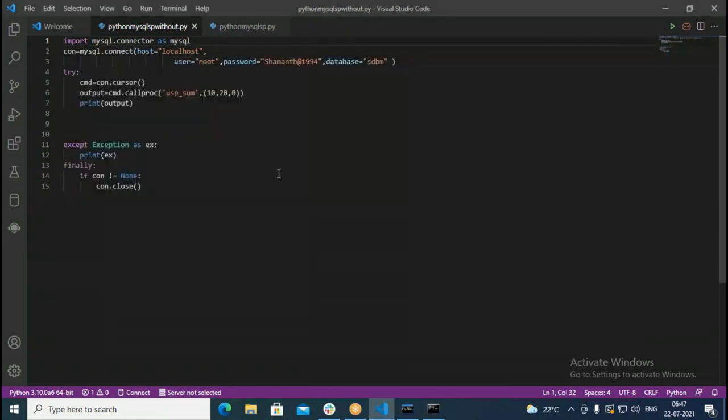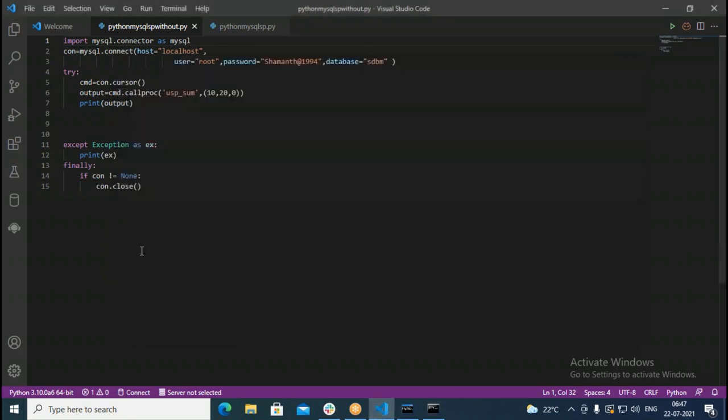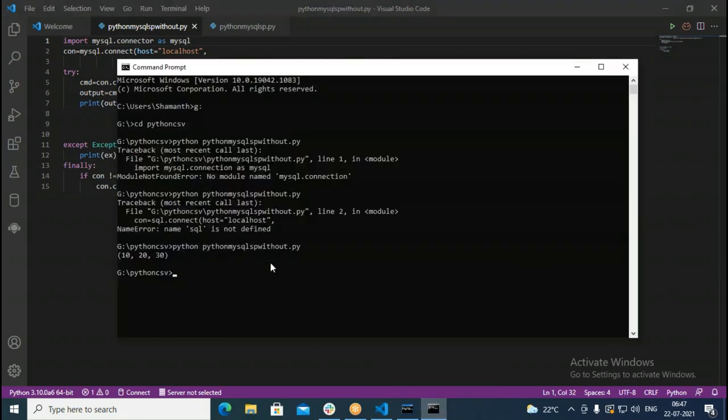If you look at the code, I passed 10, 20, and 0, sorry. So 10 is an input parameter, 20 is an input parameter. The sum of the two numbers is 30, so it's printing the result as 30 for us. This is called an output parameter. Further, we have written a MySQL procedure.